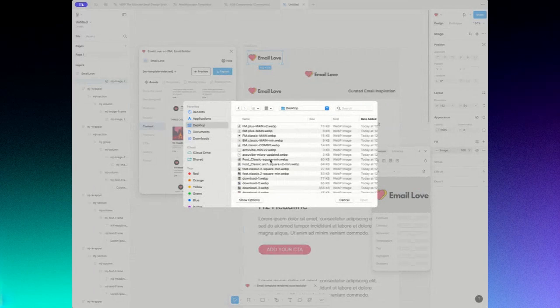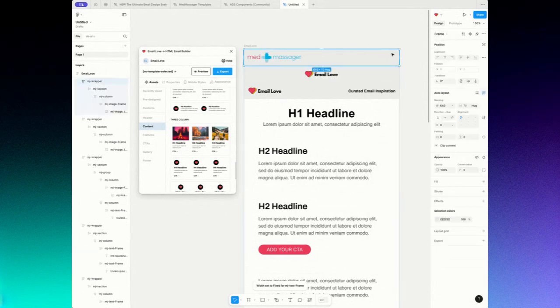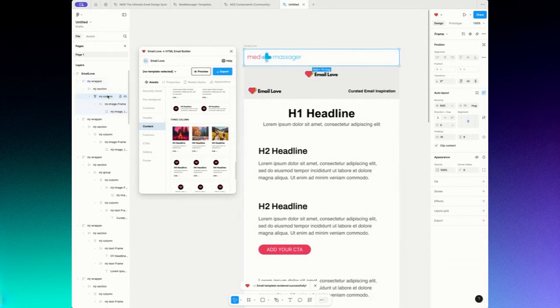Okay, so let's update the logos. Let's make them a little bit larger, around 221 pixels wide. I think that looks pretty good. I'm going to update the background color, and I think the padding could use adjusting.